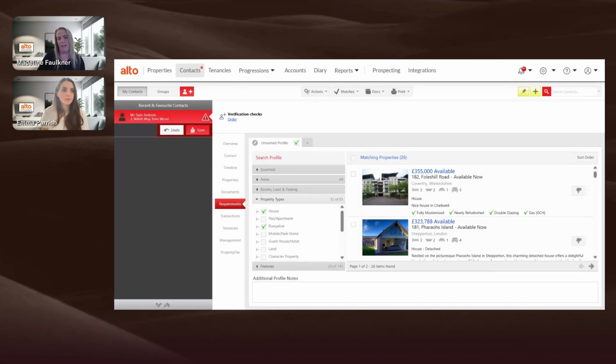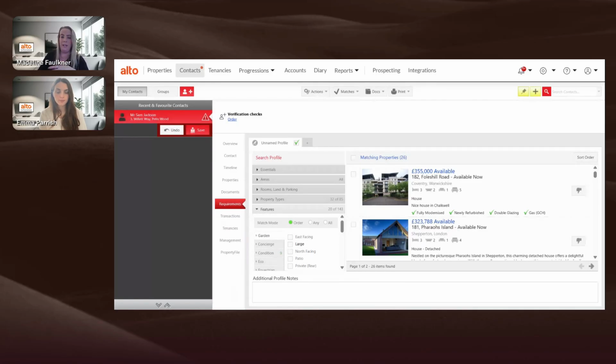And then one of the main things that we're looking at is the features as well. So we can see from here that some features we've already put in, like the condition, the building, the glazing as well. But what I'm going to add in here is, for example, a garden. So we say he's looking for a garden, but not specifically what the garden is.